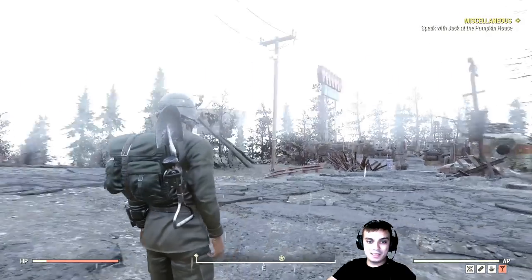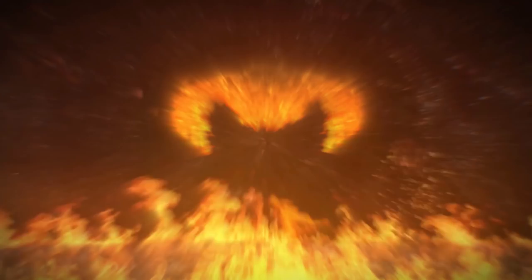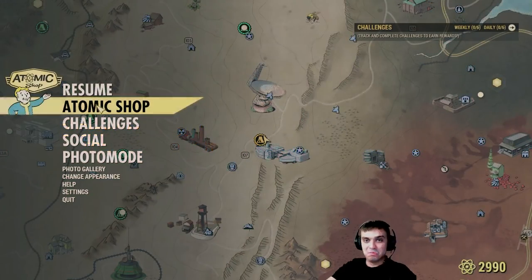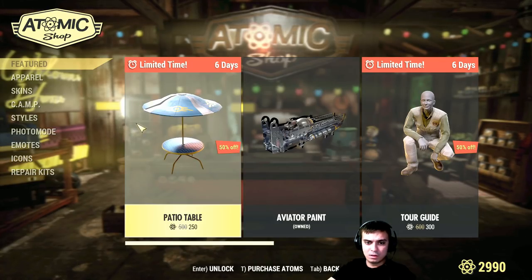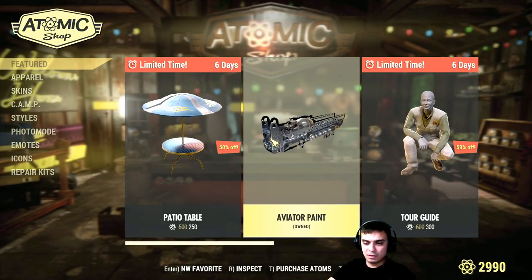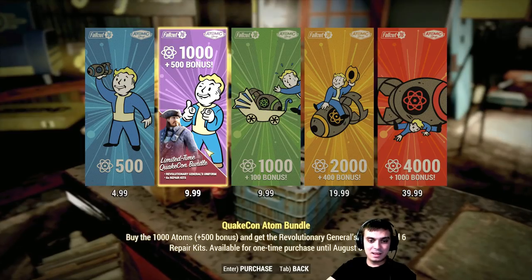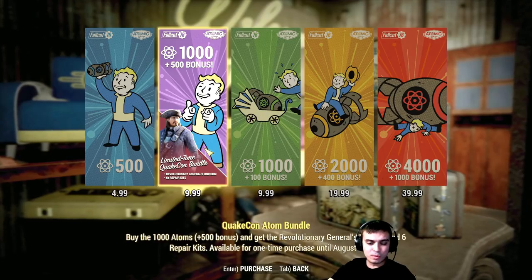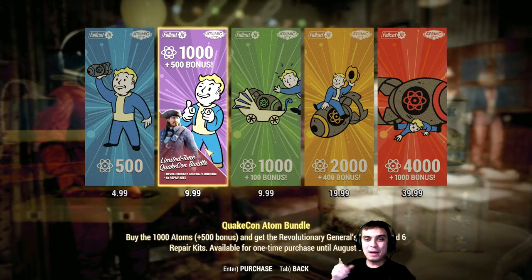Alright folks, let's jump right into the Atom Shop. So, what do we have on the menu today? Patio table. Aviator paint. Okay, let's start with the purchase item thing. Hey, it's 10 euros. Revolutionary General's uniform plus 6 repair kits, and you get 1,500 atoms. I'm actually gonna buy it.